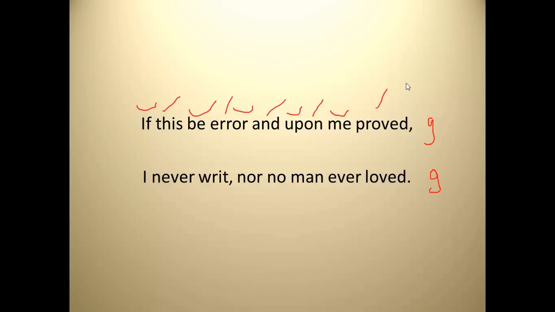rhyme scheme. It's also important to note with the Shakespearean sonnet that in the rhyming couplet, the author readdresses the issue at hand, in this case, love, and they do so in a way that's unique or different than how they were presenting it before. In this case, Shakespeare steps outside of the sonnet and says, "If this be error and upon me proved, I never writ, nor man ever loved." This is a substantial statement because at the time, Shakespeare was already a well-established writer and quite famous. So to say he never writ, nor man ever loved, is quite substantial.